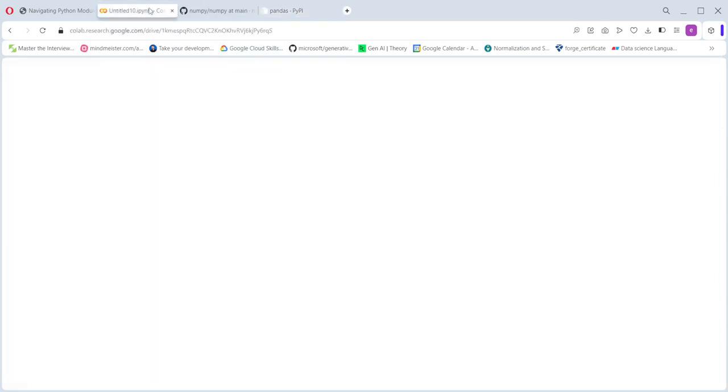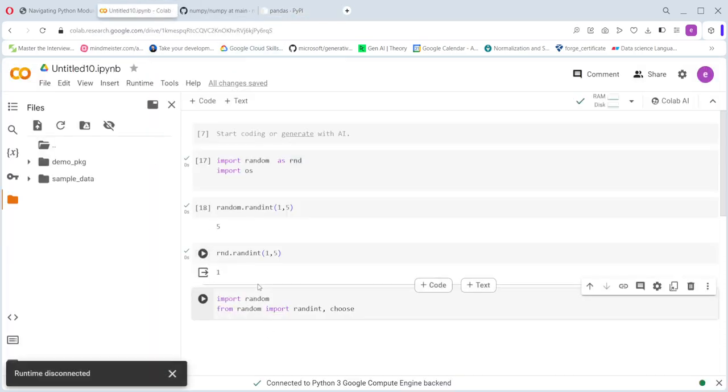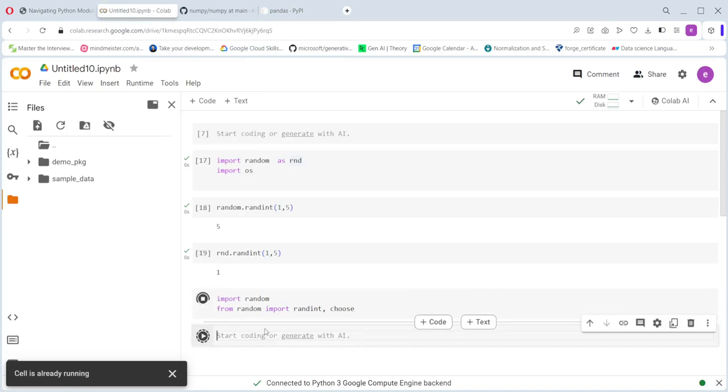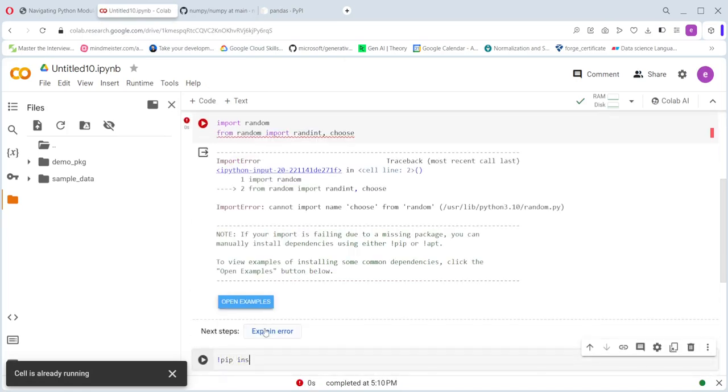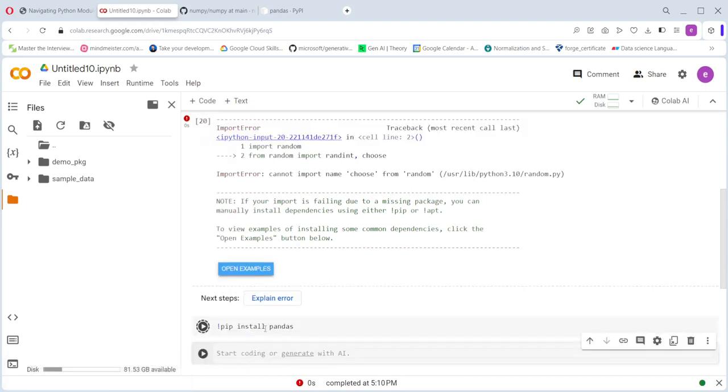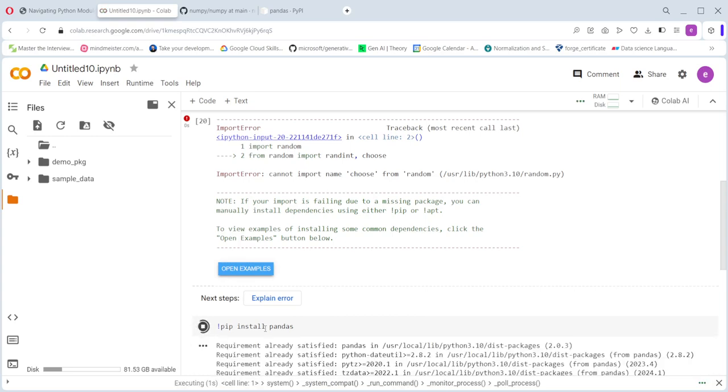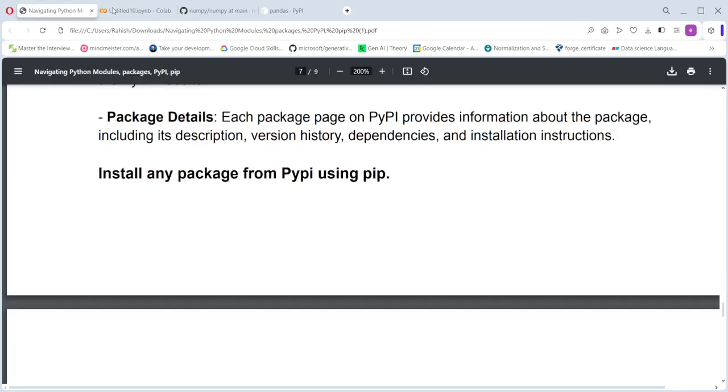And if you want to use it in Colab, inside Colab you just write pip install pandas, and pandas is already installed in Colab. Anything you need for data science or machine learning is already installed in Colab, so that's why I love Colab. It provides CPU, GPU and disk if you don't have a powerful system locally. You can easily use it, but one condition is you need an internet connection.